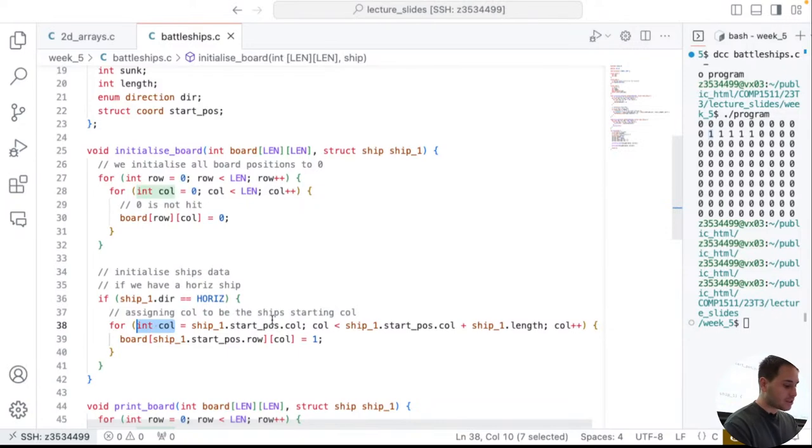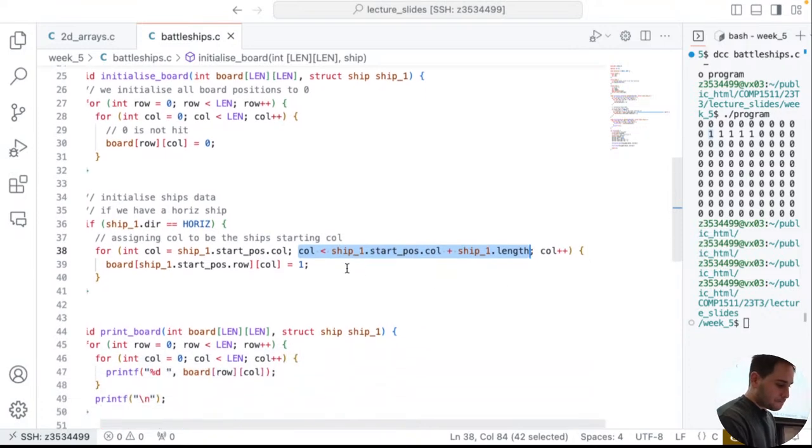So let's look at that. So this is the starting position. Okay, that's fine. This is the condition. So how many times do I loop? And it's a bit long and a bit complicated, but if we break it down, it's a bit straightforward. So I want to loop. Let's think about it. Let's pay close attention. Getting our heads around more complex stuff is really important.